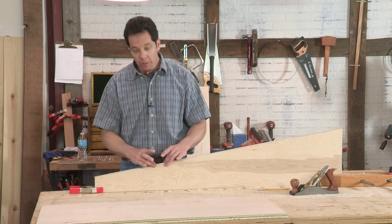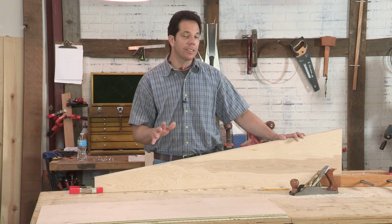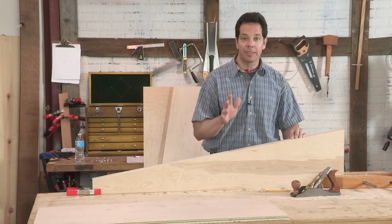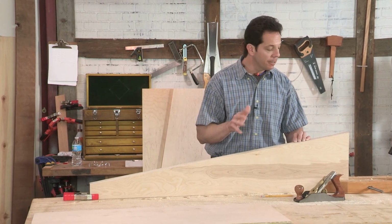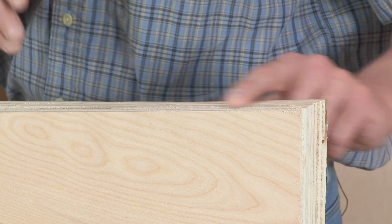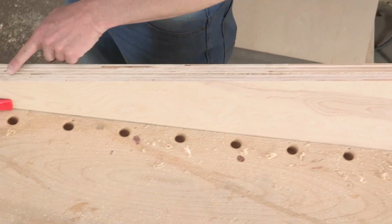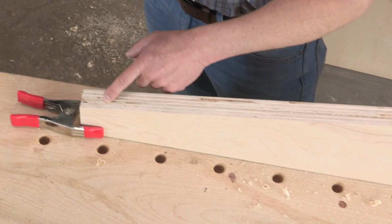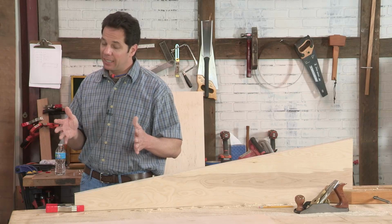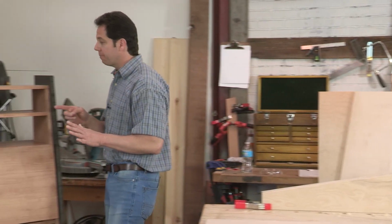Okay, so I have the two end pieces here clamped together in the vise. And take a look at this. Even though I took some measurements and did precise cutting with the jig, you'll notice I'm pretty flat, pretty flush at this end. But as I move down to the other end, well, I'm off significantly. Now, you might think that's not a big deal, but over here, it will really come into play.